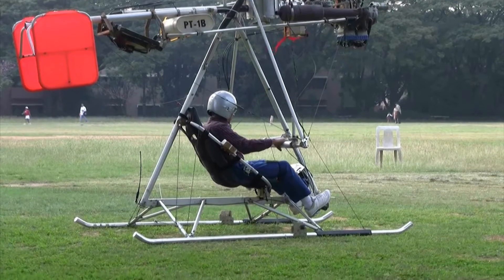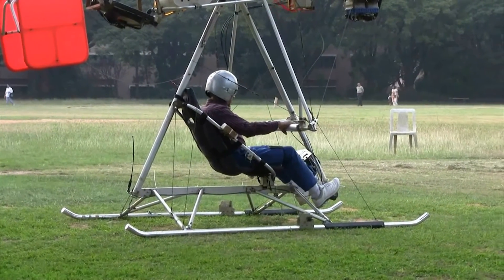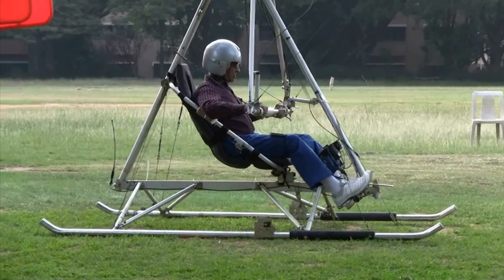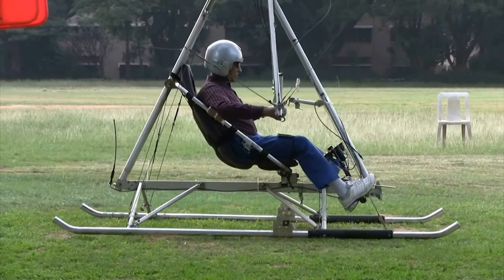Presently the rotor lift is controlled through the rotor speed, but subsequently it will be through collective pitch control. Flight testing of a new, untested, unconventional design of a single-seat helicopter is no doubt a challenging proposition. We found test pilots of conventional helicopters hesitant to take up flying the HeliTrike, so we have tried to devise a low-risk route.